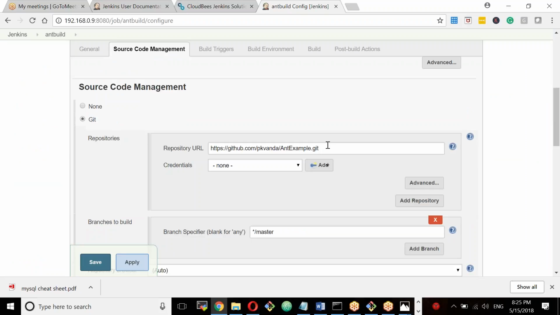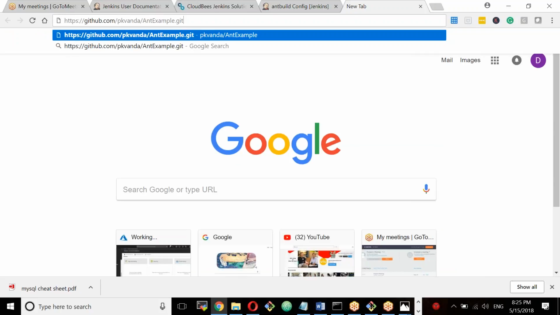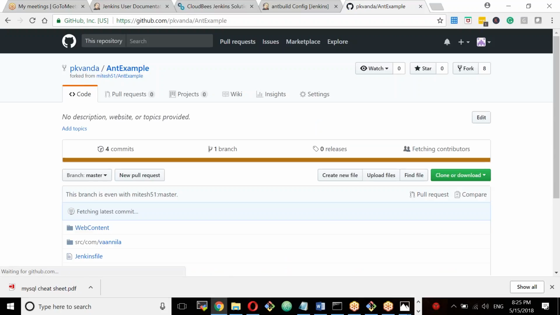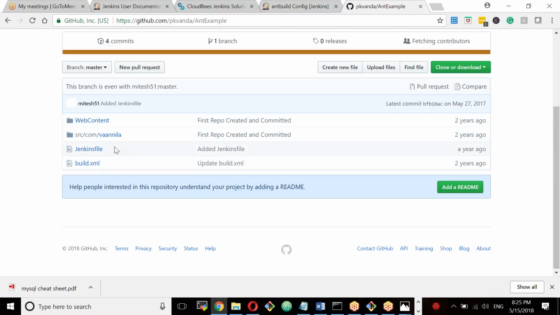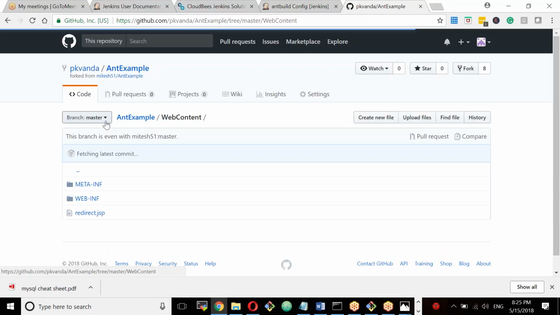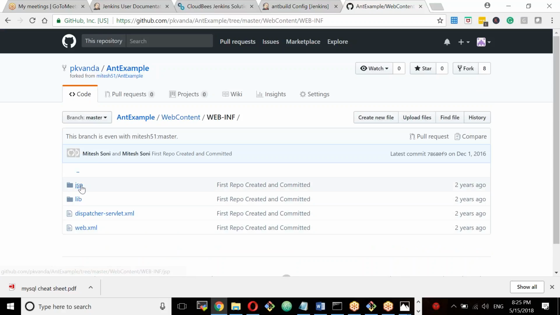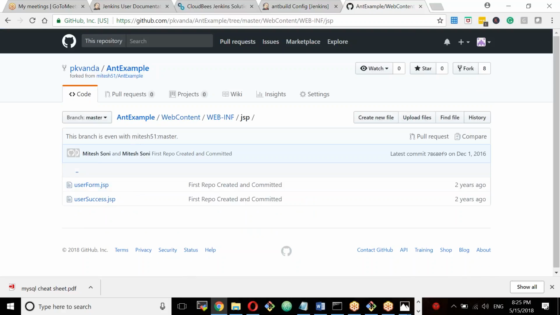This is my repository on github.com. I have my code here. This is my Java code, and there is web content, JSP files, XML files, and all those things.